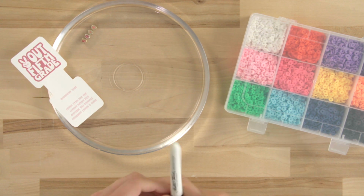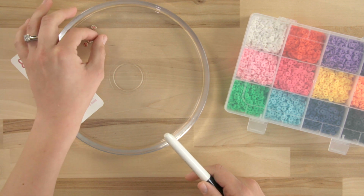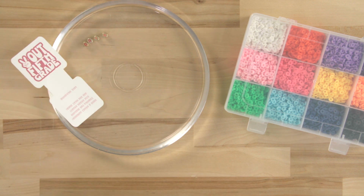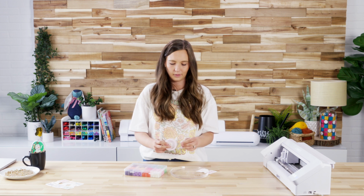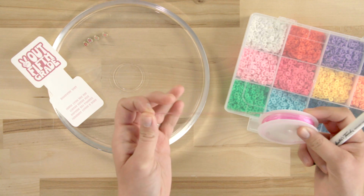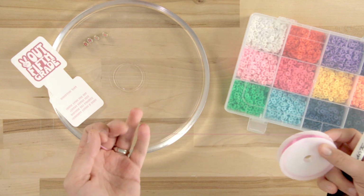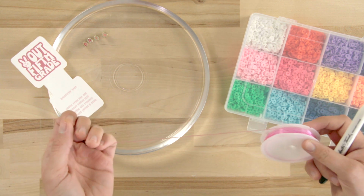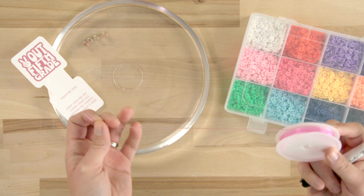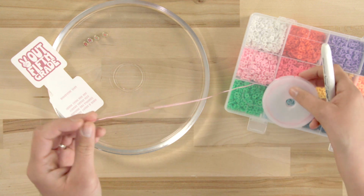Alright guys, so I actually changed the name I'm going to be doing. I'm going to use Bryn, who is my younger sister. So we are going to go ahead and grab our bracelet material that we're going to be using now. This is just like a stretchy cord, like a bracelet cord. You can put clasps on the end of them, but it's a lot harder to put a clasp, and little kids can't put a clasp on anyway, so I just got this stretchy bracelet cord.